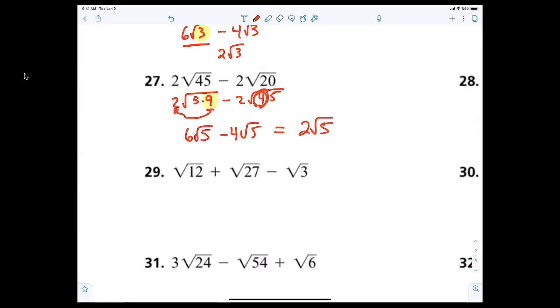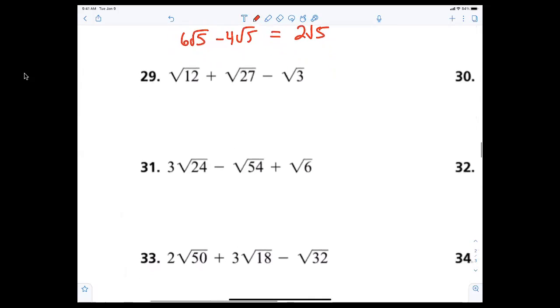Okay, you got to do it. All right, Tucker, go. So for 29, it's 4 radical 3 plus 9 radical 3 minus radical 3, and it's 12 radical 3. I have no idea what you're saying. So for the radical 12, you do radical 4 times 3, and then that breaks down to 4 radical 3. Square root of 4 is what, Tucker? Square root of 4 is 2. Good. You're going too fast.